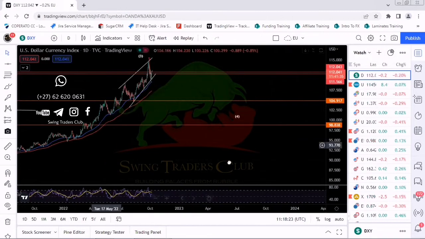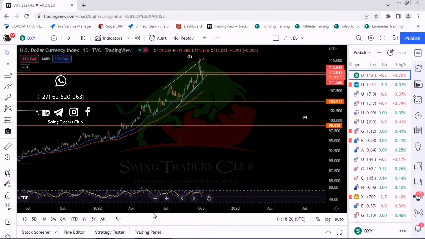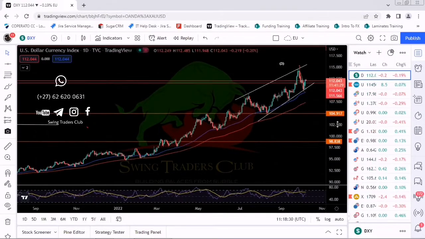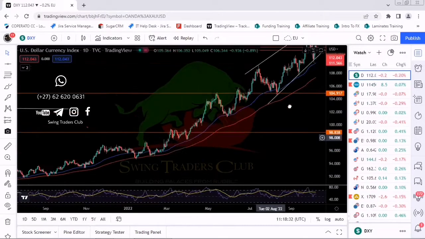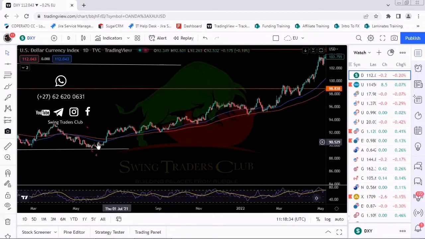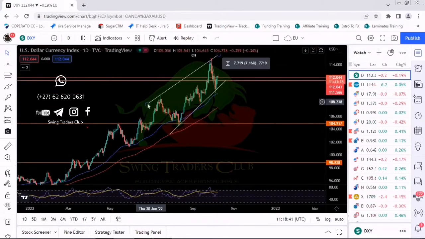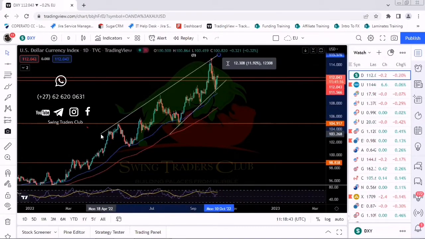I hope you guys are following, because if you can follow this step, you'll get it right. So you can see from there, that's where the wave begins. The market has been respecting its highs and lows. And then when we get here, this is where the divergence begins to form.